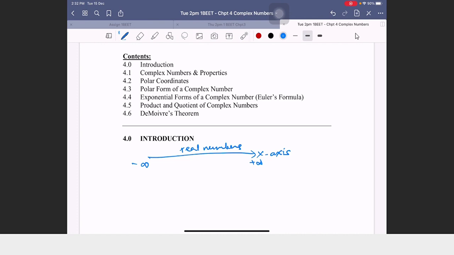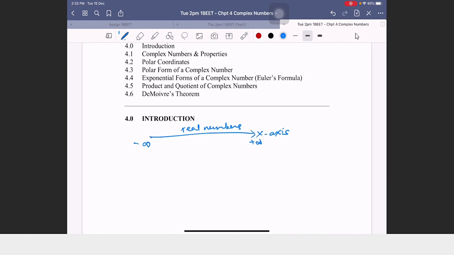Complex numbers actually came along when people tried to solve certain equations, especially quadratic equations, in which the solution involved the square root of a negative number. For example, a simple equation: x squared equals -1. If you want to find x, you take the square root of the right-hand side, which is the square root of a negative number, -1 in this case.